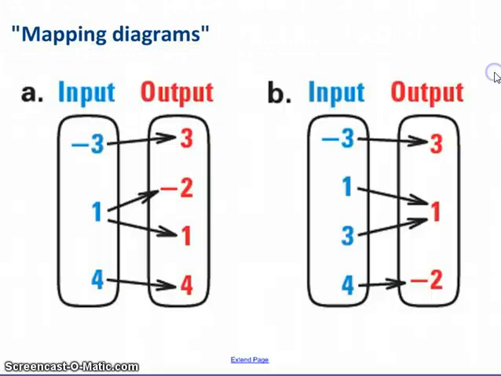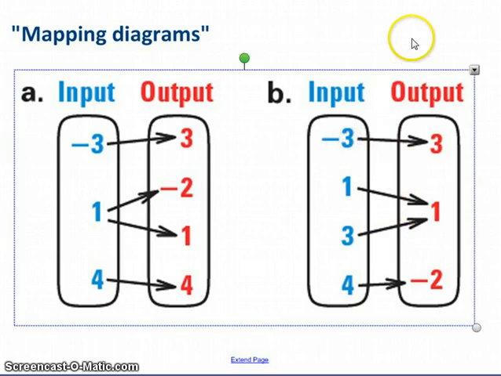Mapping diagrams is another way of representing a relation. You can list off all the inputs, and then identify any outputs that come from them. Now notice, in this case, this one led to two different outputs. That means this input-output diagram does not represent a relation. By contrast, in B, you never have a case where any input gives you two different outputs. You never have a case where any input gives you two different answers, is another way of thinking of it. So even though there are two different ways to get to this output, this is a function on the right, B.